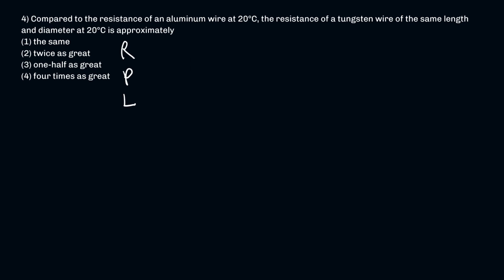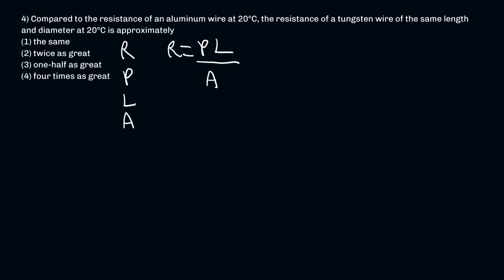Diameter is not directly on this portion of the reference table, but there is something in here that can directly correlate to diameter. If you look at the very top area, if you think of a wire, it is going to be a circle. Diameter is going to give me the area of the wire if I do the proper math. So area is also going to be involved here in the comparison. So what equation involves resistance, resistivity, length, and area? There are two that have resistance is equal to on the reference table, but there's only one that involves all of these variables. So we have here R equals rho times L over A.